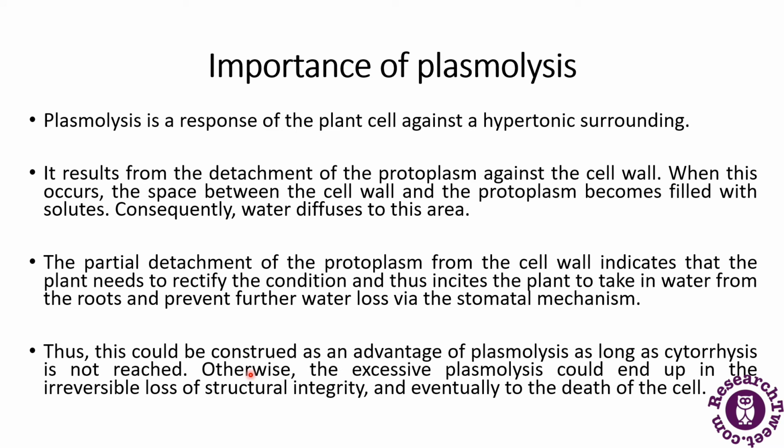Thus, this could be considered an advantage of plasmolysis, as long as cytolysis is not reached. Otherwise, excessive plasmolysis could end up in the irreversible loss of structural integrity and eventually lead to the death of the cell. So plasmolysis has many advantages and much importance in the case of plant cells.